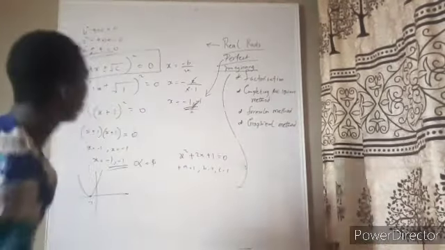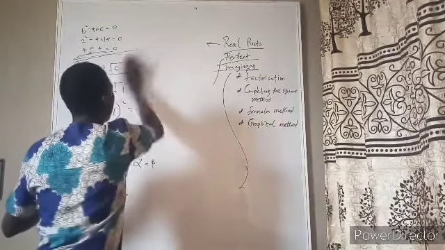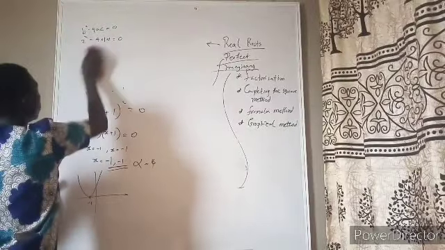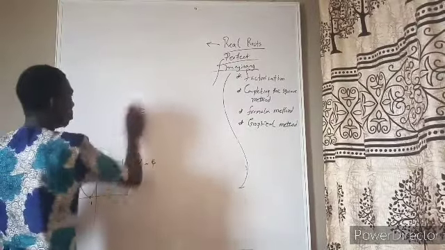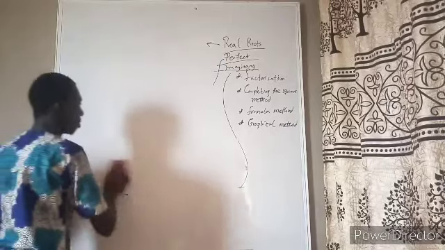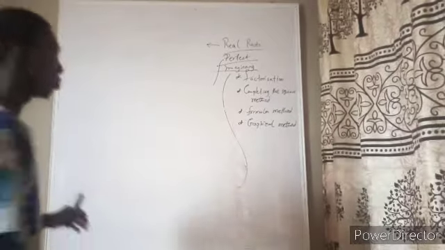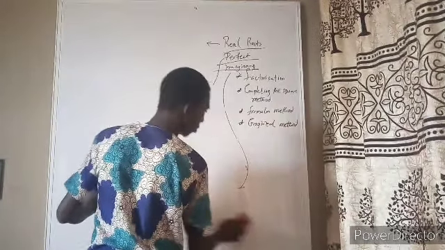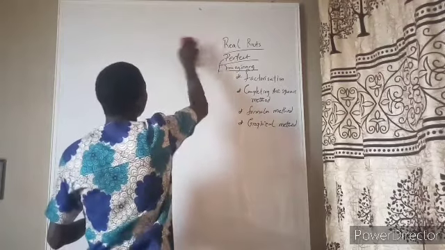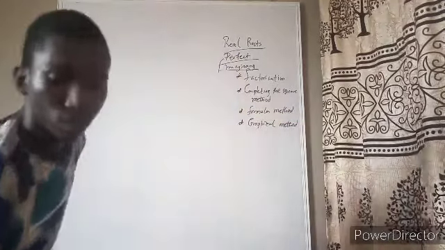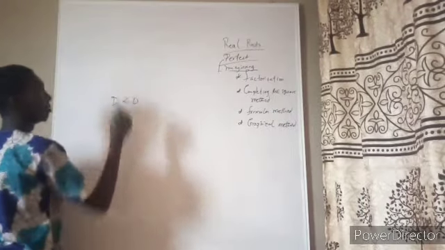And for imaginary, it is imaginary because my discriminant is less than 0. You can just try it on your calculator: press root of minus any number. Root of a minus number will always give you an error. So for you to solve it, you must understand the concept of complex numbers. Complex numbers make you able to solve it. So that's when your d is less than 0.